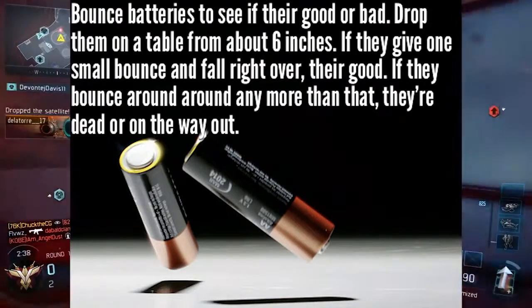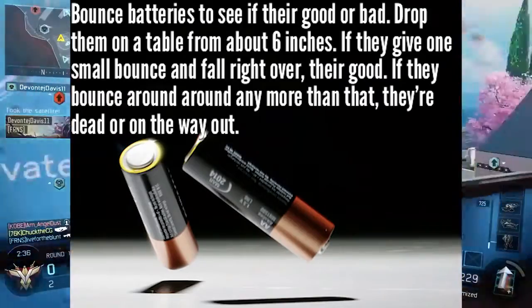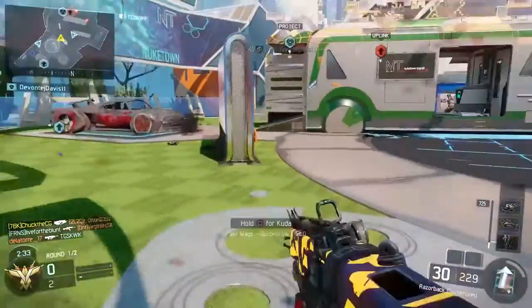But if they bounce around and fall around any more than that, then they're probably dead or at least on their way out and have little to no juice left in them.